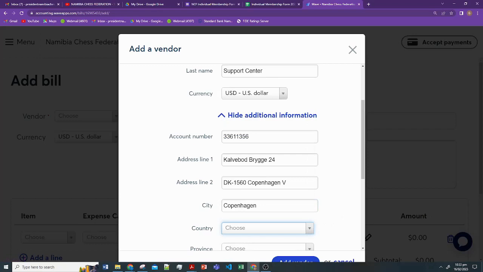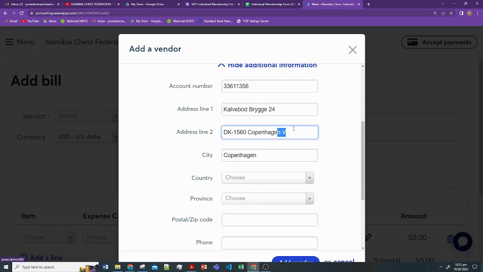So they are from Sweden, and I think this is the address line 2 should be this one, I think.